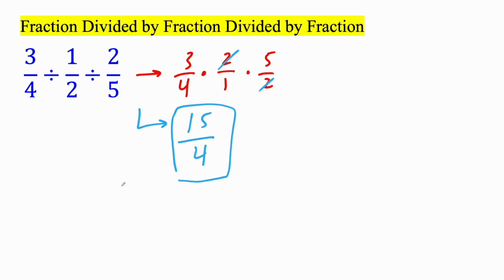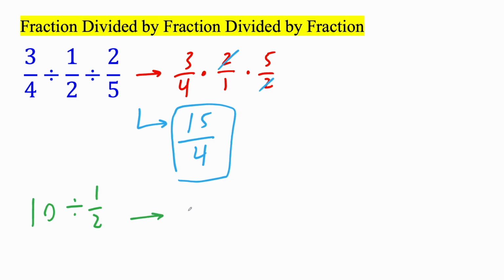Now, another way of thinking about this, let's choose easier numbers. Let's say you have 10 apples and you're dividing it by 1/2. Now I know 10 divided by 2 is going to give me 5, but I'm dividing by 1/2. So if this was 10 divided by 2, we get 5, but now we have 10 divided by 1/2. Maybe you have a group of friends and they only eat half apples. So how many parts of an apple can they all share? Well, intuitively we know it's 20. If a person only eats half an apple and you have 10 full apples, you know you'll be able to split these 10 apples amongst 20 people.